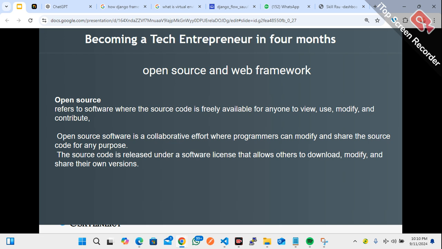So open source is software that is free, where the source code is free and available for anyone to use. You can use it, you can modify Django. If you feel it's a threat and you don't want to use what the company has already built, you can modify the software entirely to build the most secure and robust application for yourself.